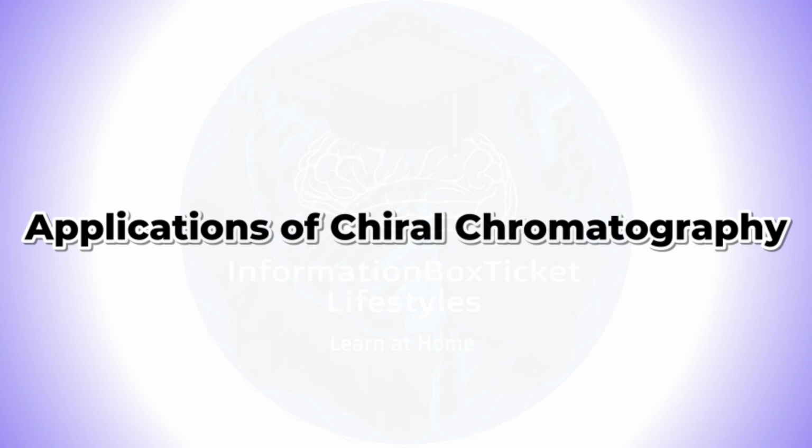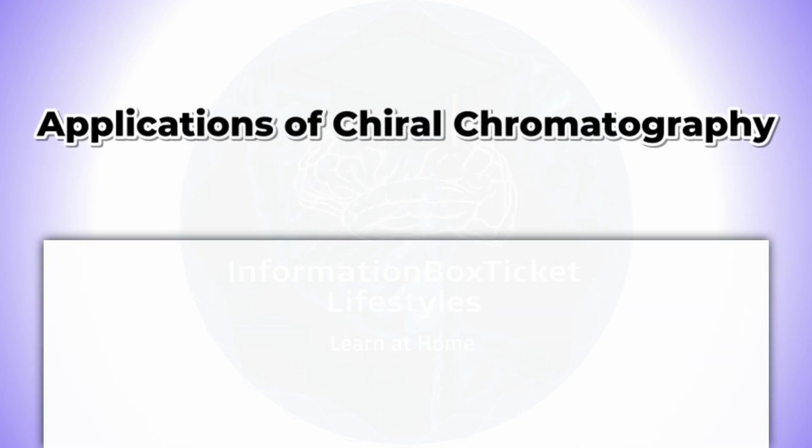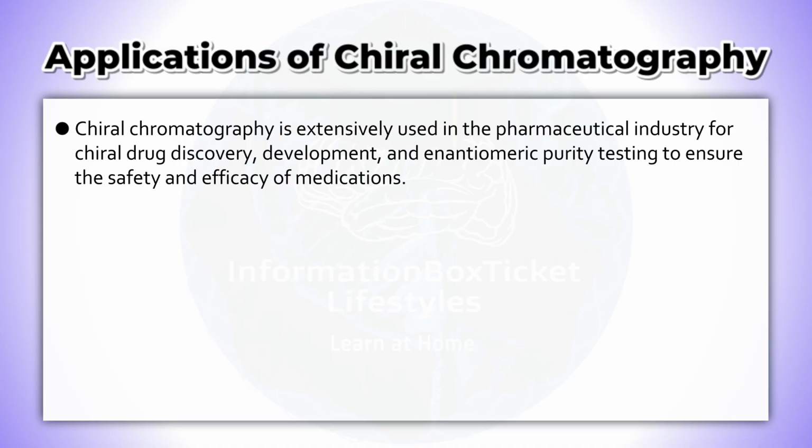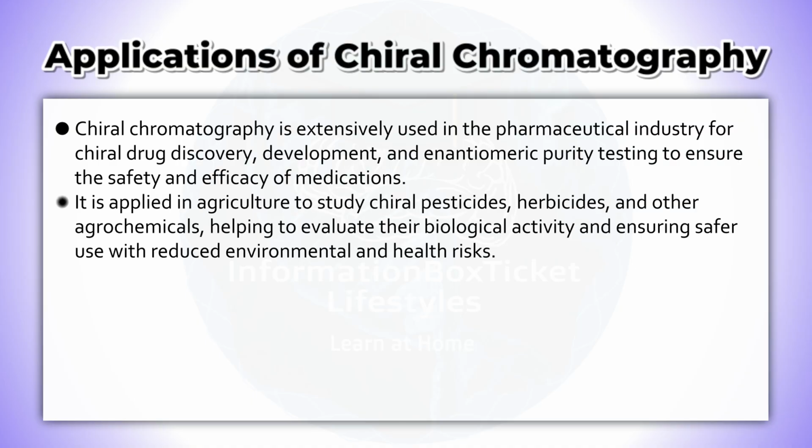Applications of chiral chromatography. Chiral chromatography is extensively used in the pharmaceutical industry for chiral drug discovery, development, and enantiomeric purity testing to ensure the safety and efficacy of medications. It is applied in agriculture to study chiral pesticides, herbicides, and other agrochemicals, helping to evaluate their biological activity and ensuring safer use with reduced environmental and health risks.